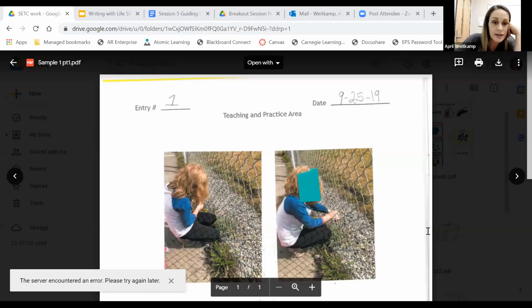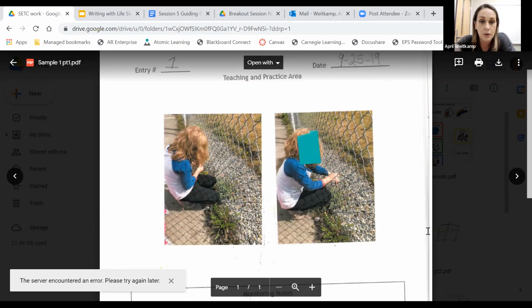Okay, so again, please remember I got permission to show these to you. I'm not showing you something I'm not supposed to be. So this was written, as you can see, in September of 2019. At that time, this young lady was in 3rd grade. She'd been with me since 1st grade. She had a dedicated student device with TouchChat because she was on 40 cell, and she was working to combine, and this was before we had moved her to beginning and end two-part stories. So this will be a typical picture. This was one of her favorite things to do outside, to pick plants and to play in the dirt. So these were the photos.